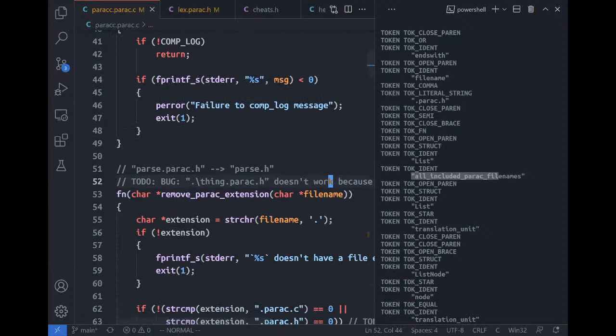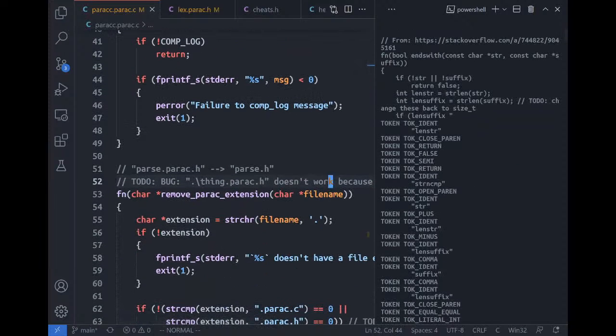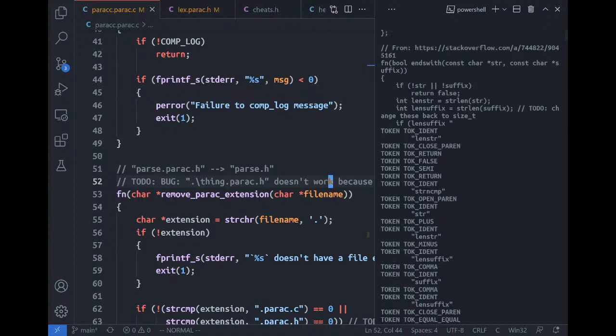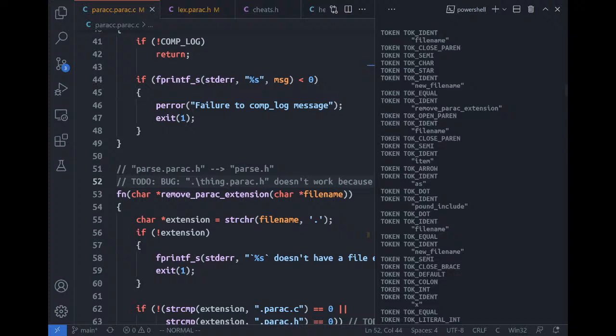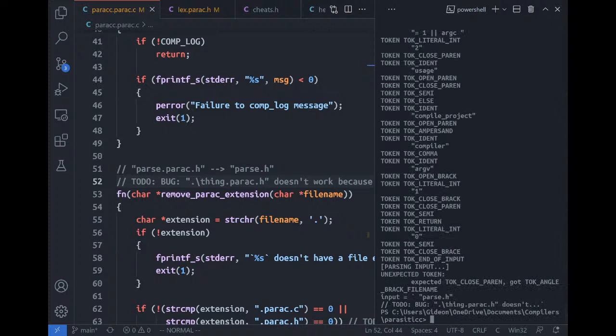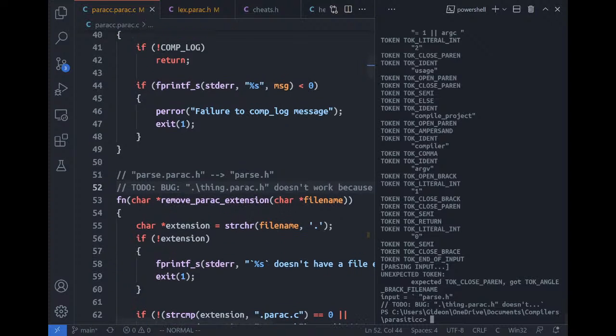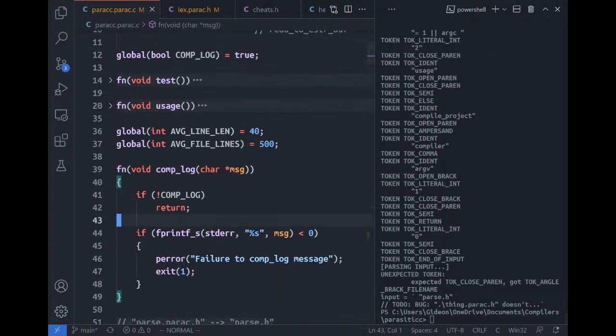This is very near the top. In fact, it's so near the top that I ran out of, wow, I need to be logging this to a log file. Wow.